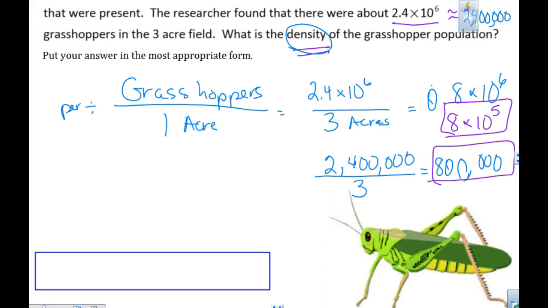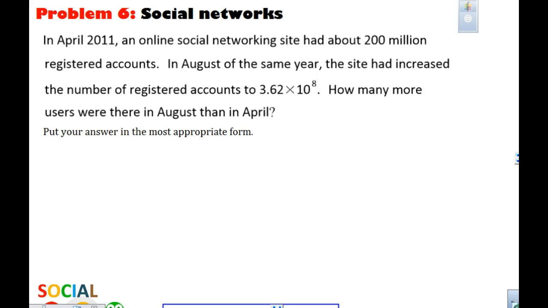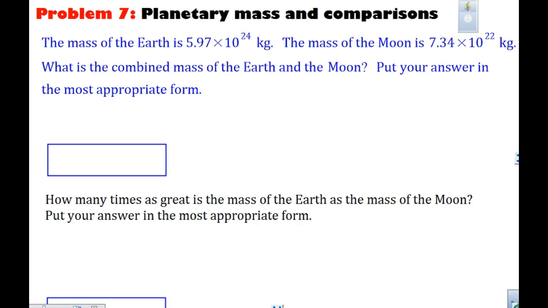By the way, if we're thinking about an acre, does anyone know how much an acre is? If you think of maybe 5 city blocks by 5 city blocks, that's a lot, right? So anyways, we are looking at that. Tomorrow, we're going to look at problem 6 and 7. I would like you right now to turn to your G11 workbook. We're going to start this out and do a couple of problems together.